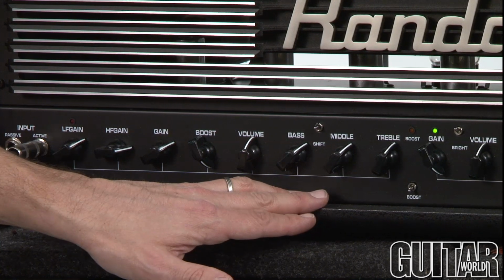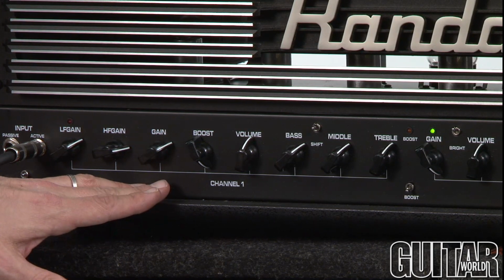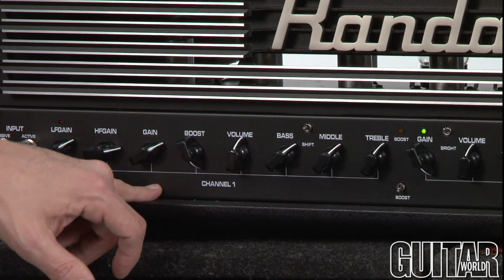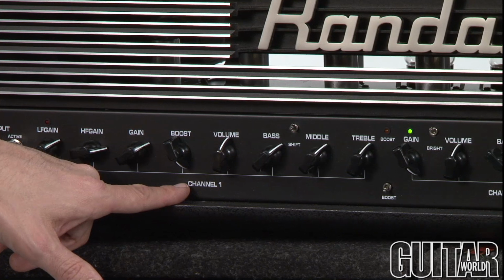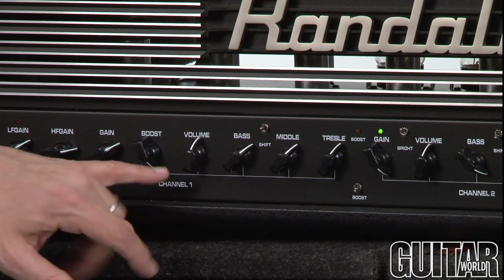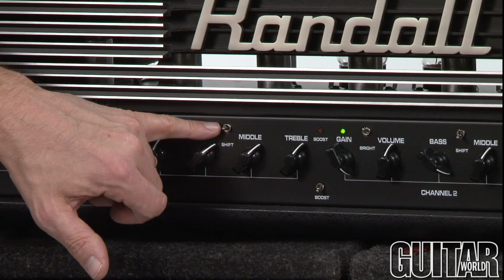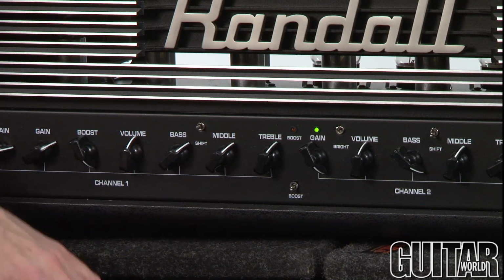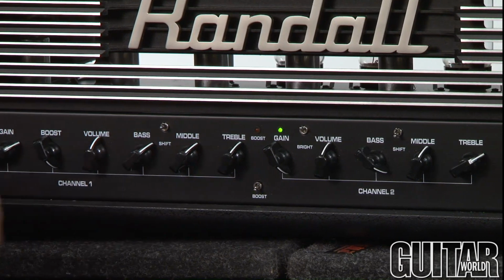Channel one is your high gain channel, and you can see we have three gain knobs over here for your low frequency gain, your high frequency gain, and your main gain. There's also the boost knob over here that can be accessed through the foot switch as well. Your overall volume, EQ controls, and there's a shift mini toggle which changes the different voicings on this channel. And of course, over here is a boost knob to engage the boost function for either channel.